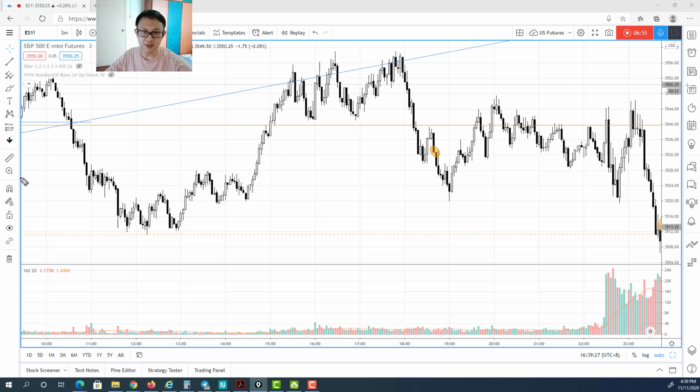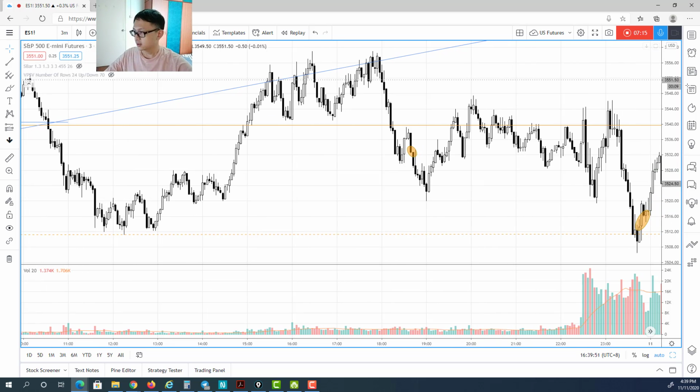Let's just pretend that you have totally no idea volume exists, or you have no idea how to interpret it. So how can you bet on this type of situation? Should you just trade the breakout, enter right there, or should you bet on a reversal type of trade to anticipate this is a false breakout? So the answer is very simple.